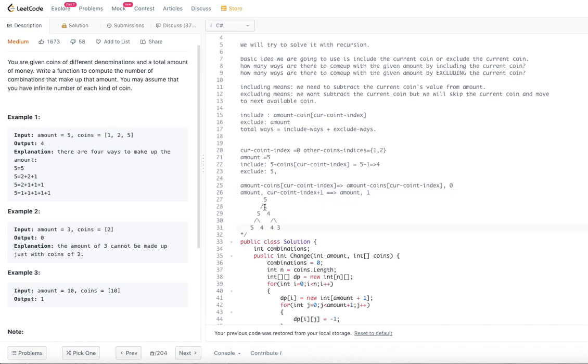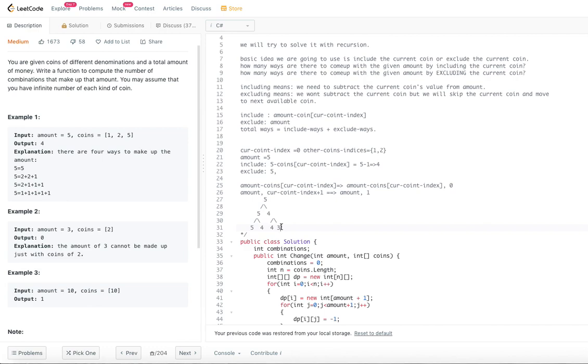So here itself we were able to see there is a calculation for 5, 5, 5 and 4, 4, 4 and 3. So there is a repetitive calculation for a given amount. There are so many computations that we are doing several times. Even though it's the same computation, we are doing it several times.